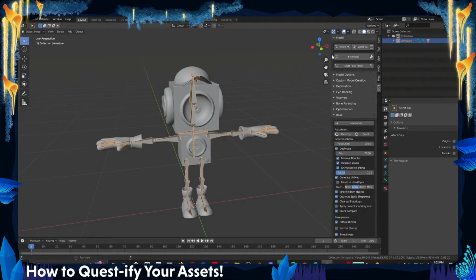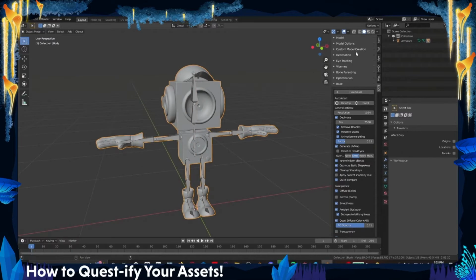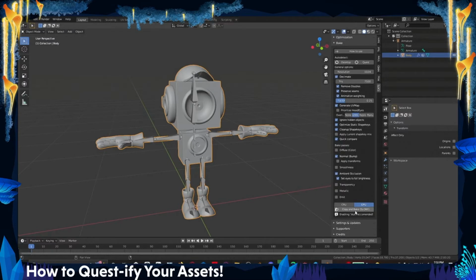Now, for the purposes of this, you don't really want to mess with anything else. This is a great utility for other avatar creation steps. But for now, the only thing we want to focus on is this Bake tab. Make sure you're on the latest version of CATS, or this tab not be available to you. So we're just going to click on the mesh of our object. It's just one, just the body. I'm going to click on Quest to set the quality to Quest, and then I'm just going to go ahead and hit Copy and Bake.